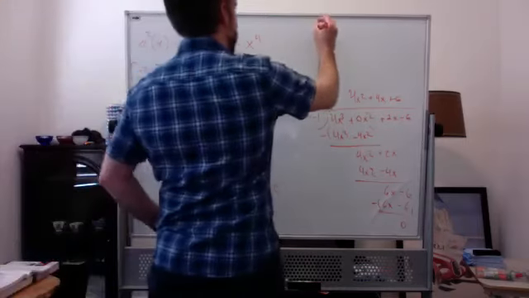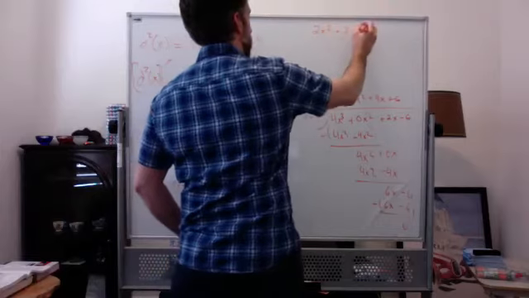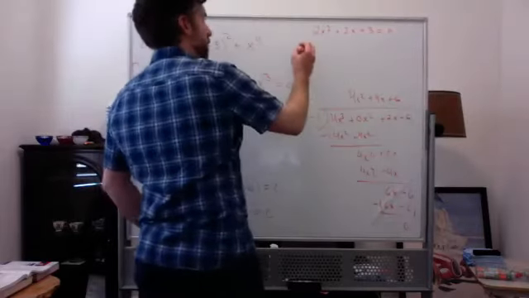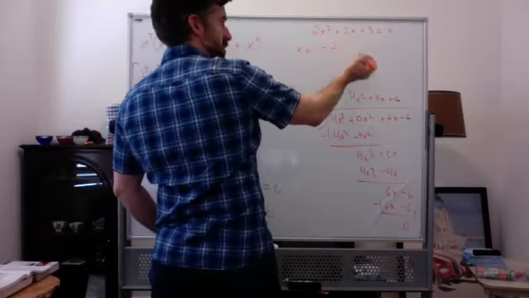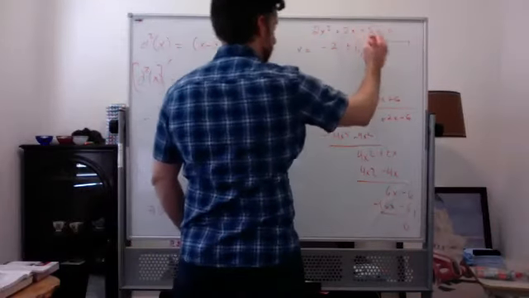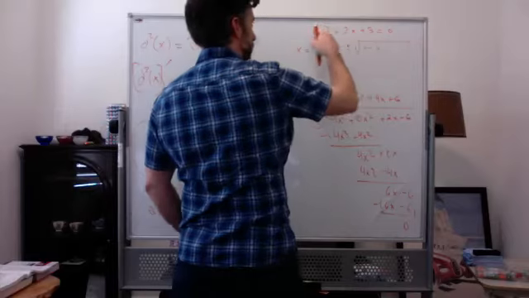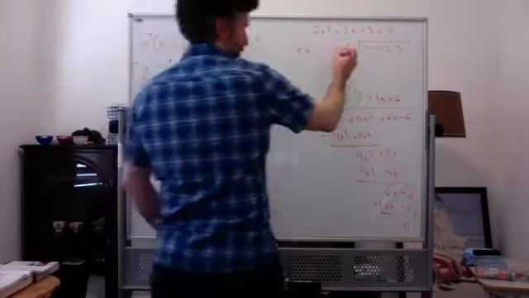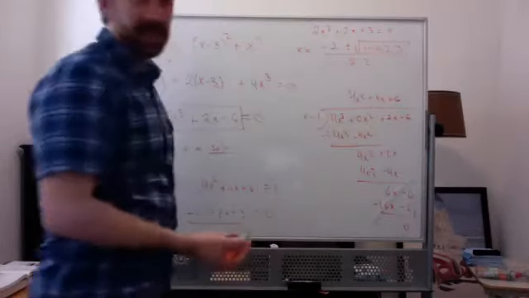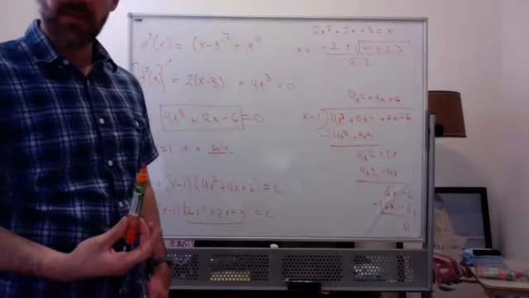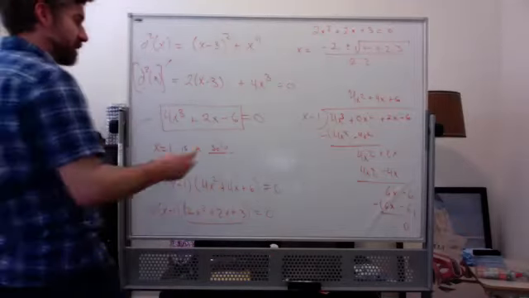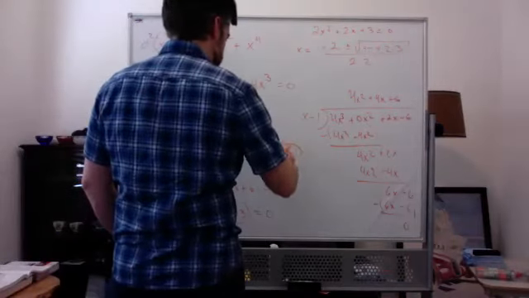If I was trying to solve 2x squared plus 2x plus 3 equal to 0, and I started using the quadratic formula, my solution would be negative b plus or minus the square root of b squared, which is 4, minus 4 times a, which is 2, times c, which is 3. And right there, I would stop. Well, maybe I'd write the rest, right? Because I can see that the inside of my square root is going to be negative, which means there isn't a real solution. So for this problem, the only solution is x equal to 1.